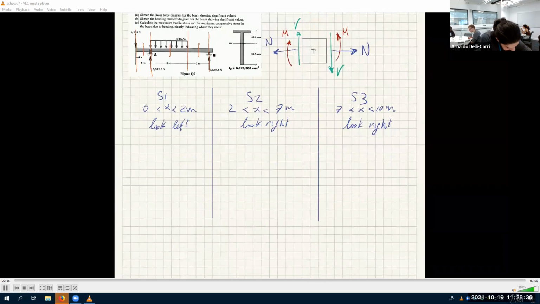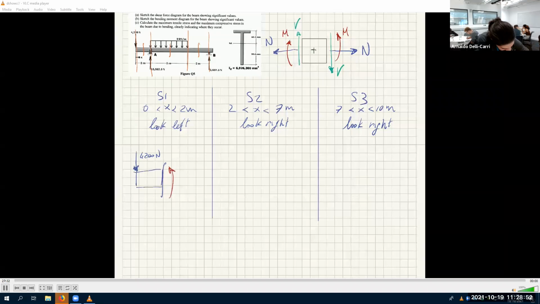All right, so let's look left on here. This is the beam. And I know that there is a force here of 4,200 newtons. And I know that this is the cut. The convention says that M of x looks like this, and V of x looks like this. And this distance, of course, is x. That goes from 0 to 2 meters. If I do the free body diagram of this side, looking right, I get all these things.